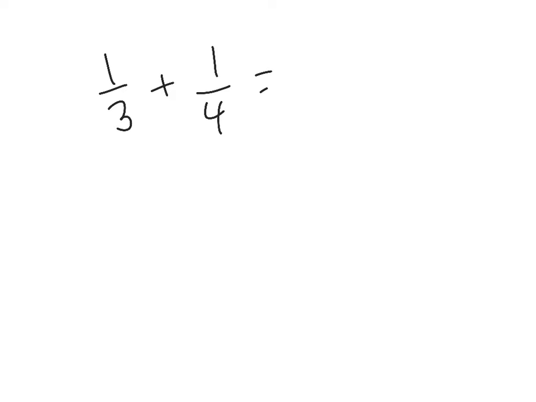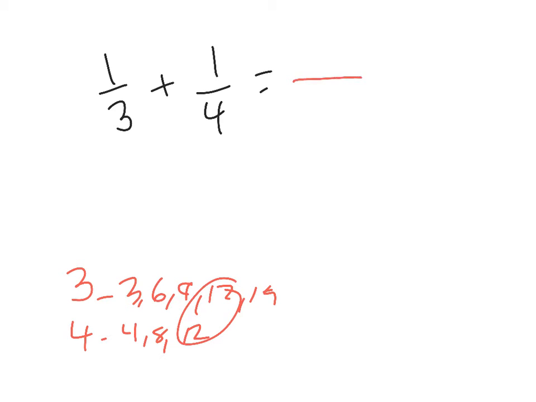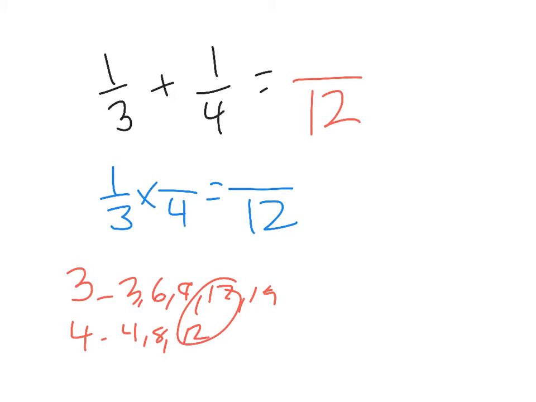So first step is to find my LCM. So 3, 6, 9, 12, 15, and 4, 8, 12, and I already have a match. So I know my final answer is going to be in twelfths. From here, I need to transfer these into common denominators. So 1/3 times something equals something over 12. 3 times 4 will give me 12. 4 over 4, because I want one whole to not change the value, but just change the numbers. So 1/3 becomes 4/12.